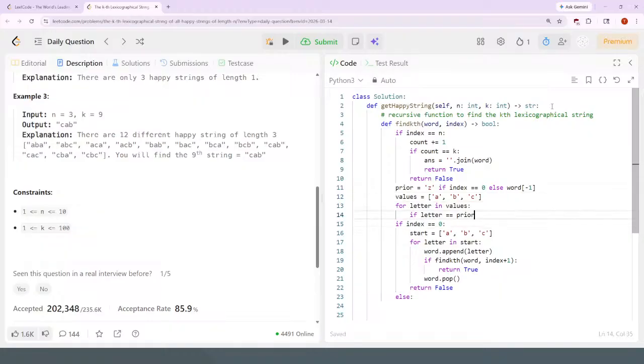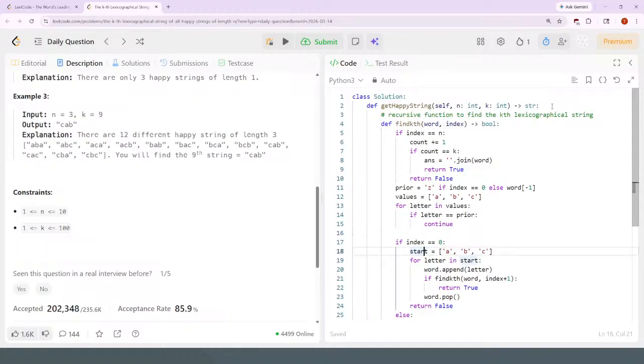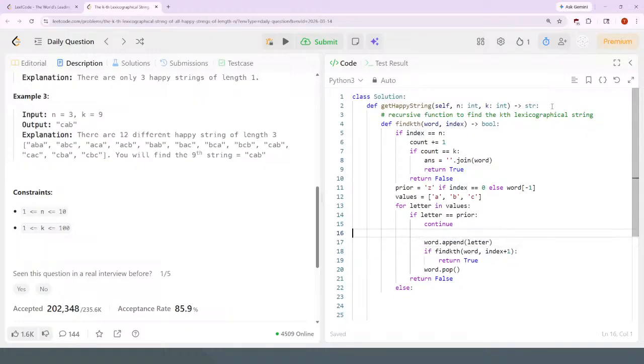So for every letter in values, if the letter is not equal to prior, or if it equals prior, then just skip it. And then otherwise it does this process here.